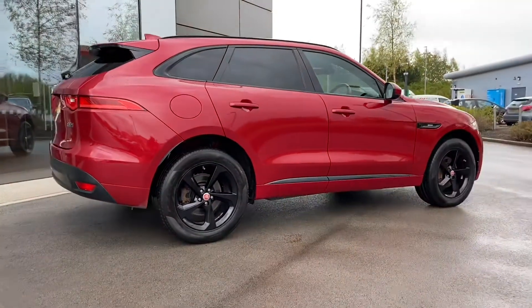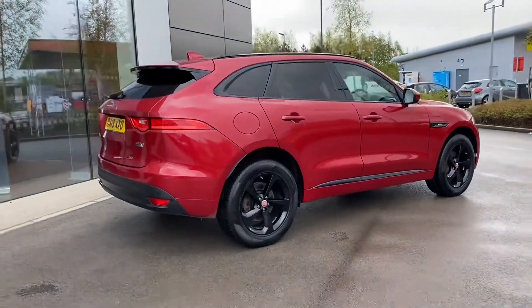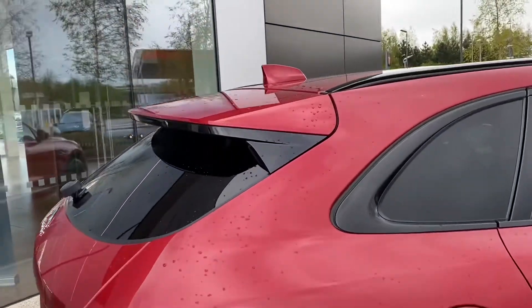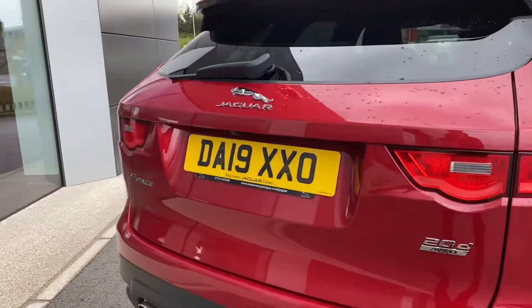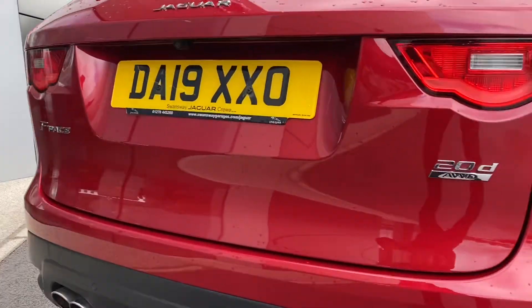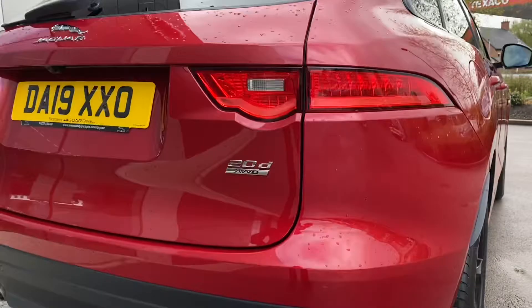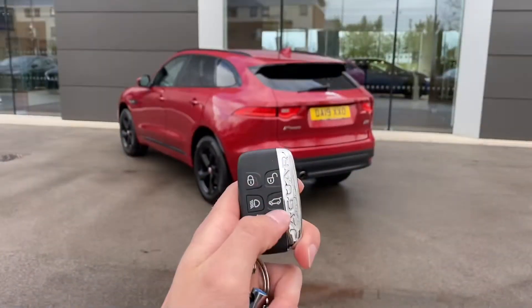Stepping away slowly, you can see just how gorgeous this Jaguar F-Pace looks, especially in the Firenze Red Metallic Paint. Progressing to the rear of the vehicle now, you are presented with the integrated roof spoiler with gloss black accents. Continued rear privacy glass follows along with Jaguar F-Pace 20T relevant badging in chrome, LED rear tail lamps, and the lower black bumper trim with twin exhausts.